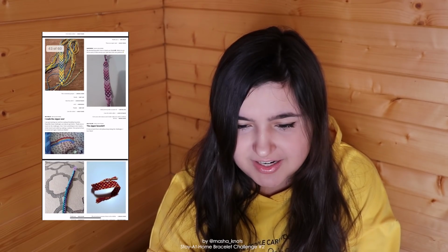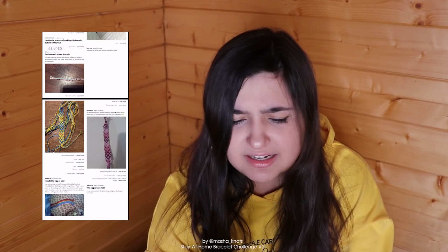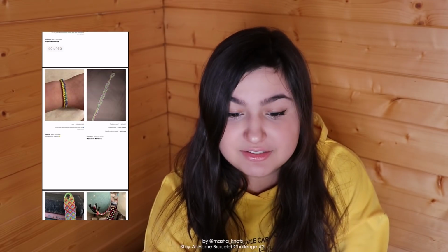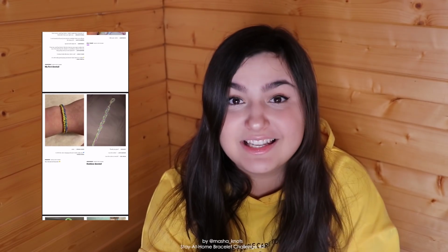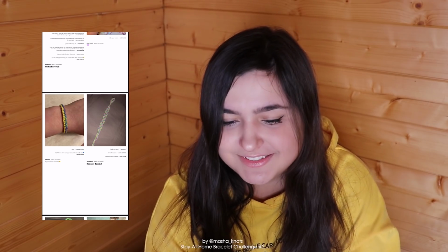These ones look great. The one on the bottom left, there's a lot of zippers over there. I love both the pink and the yellow and blue. Look at these guys. Absolutely gorgeous. I love these. The one on the left here reminds me of how I used to make my bracelets. This really looks like how I started out as well. Same here with the one on the left with the checker bracelet. That also reminds me of how mine used to look.